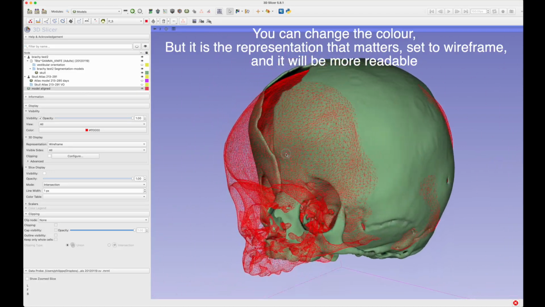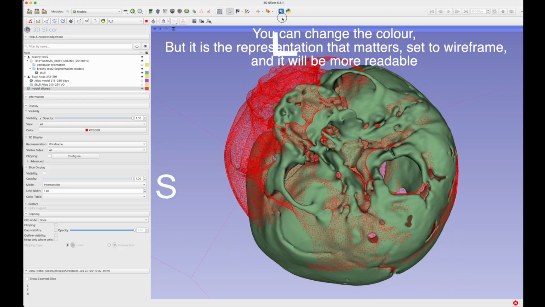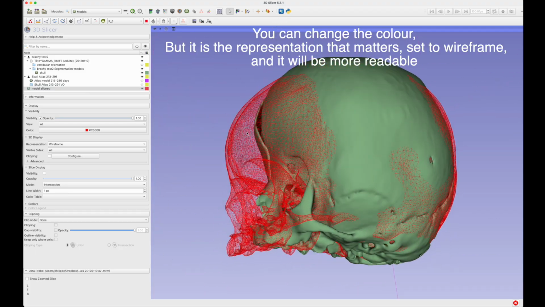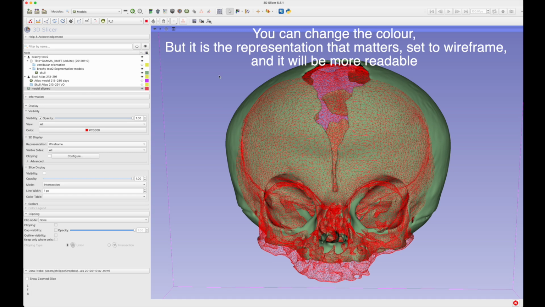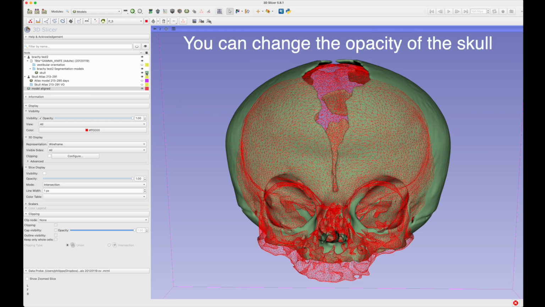As wireframe, it will be much more readable and more easily understood. So wireframe is a better way to display the atlas model.